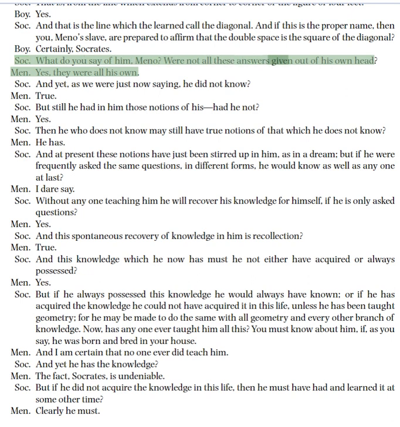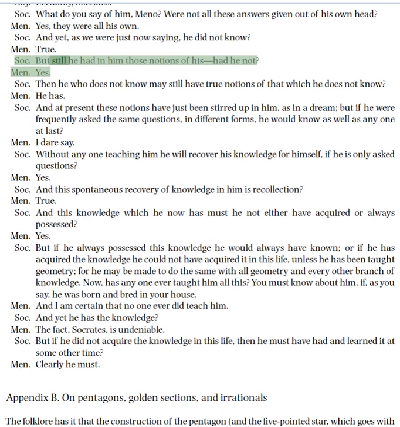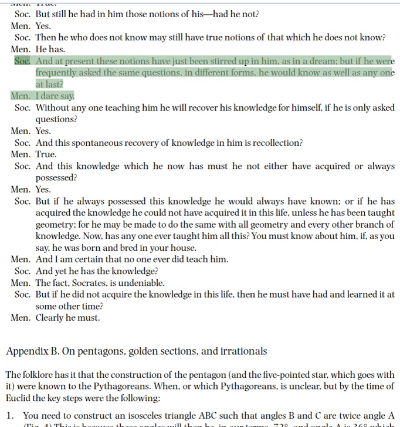Were not all these answers given out of his own head? Men. Yes, they were all his own. SOC. And yet, as we were just now saying, he did not know? Men. True. SOC. But still he had in him those notions of his, had he not? Men. Yes. SOC. Then he who does not know may still have true notions of that which he does not know. Men. He has.